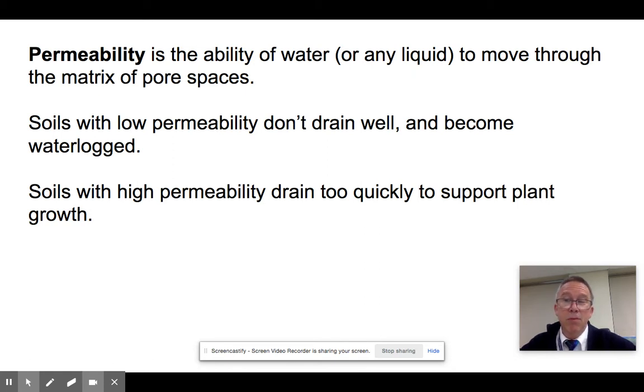So soils that have a low permeability, that means that they're not going to drain very well. If there's not a lot of connections between the pores, water gets in, but it can't get out. And so these things tend to not be very good for growing plants. The roots suffocate because there's no oxygen for them. Soils that have high permeability, on the other hand, drain so quickly that they don't retain water long enough, and therefore the plants aren't able to get enough water for photosynthesis, and they die for that reason. So you can see, you've got to hit it just right if the plants are going to be happy, and we want the plants to be happy so they'll grow and give us food to eat.